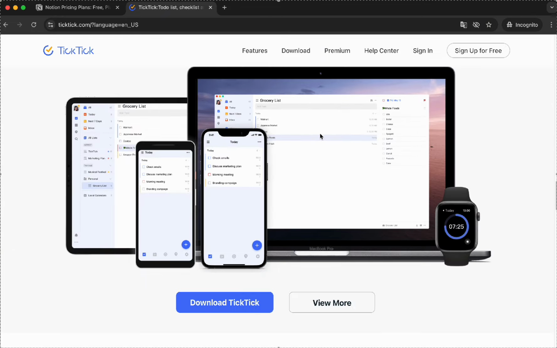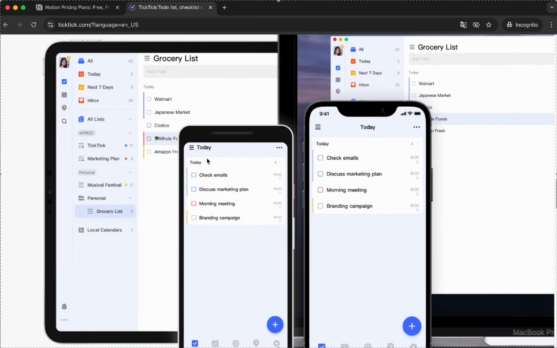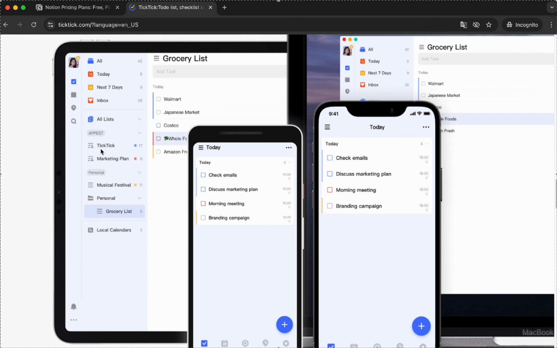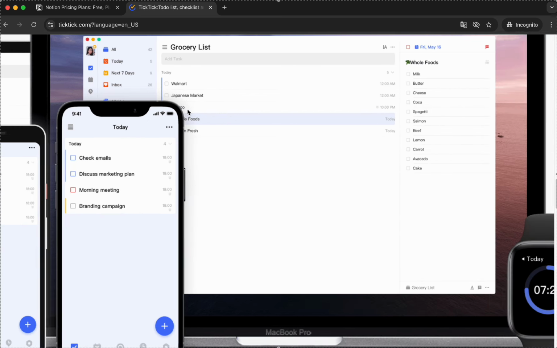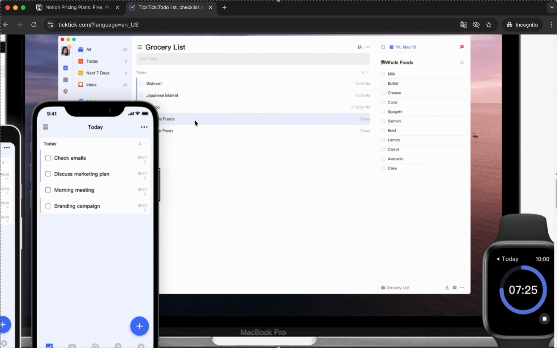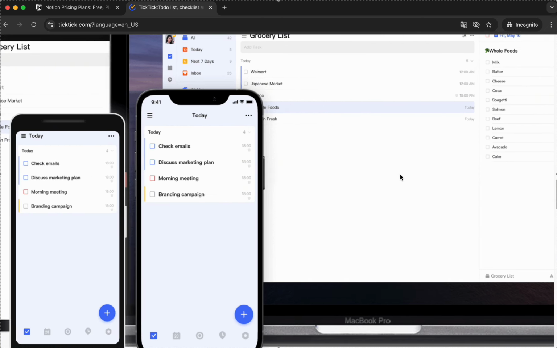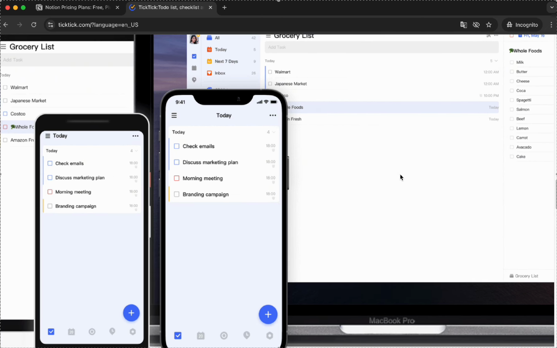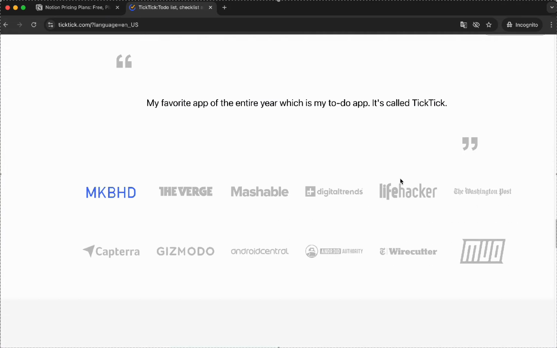It's probably the most seamless little task manager where you just have simple lists of personal tasks, for example, or business tasks. I keep them as two separate lists. When you create tasks, say, for example, here, this is a task for a grocery list. Here's a nice little checklist for all the things you have to do if you go to the grocery store or something like that. It's very easy to use, which I really like. So those are the base two.